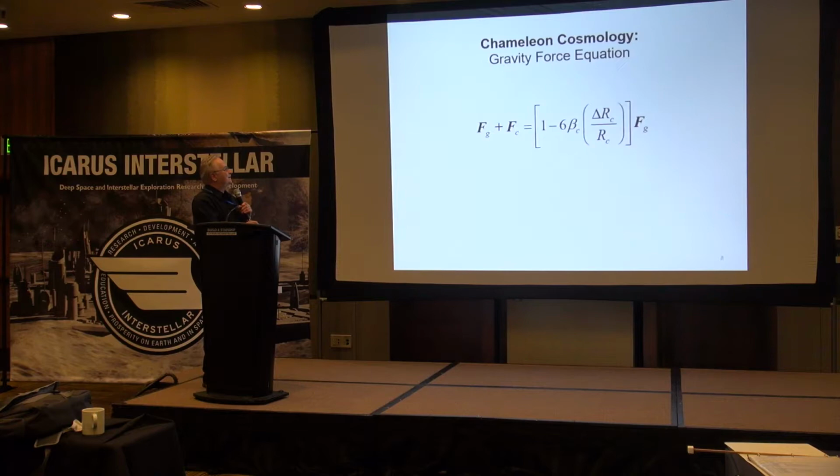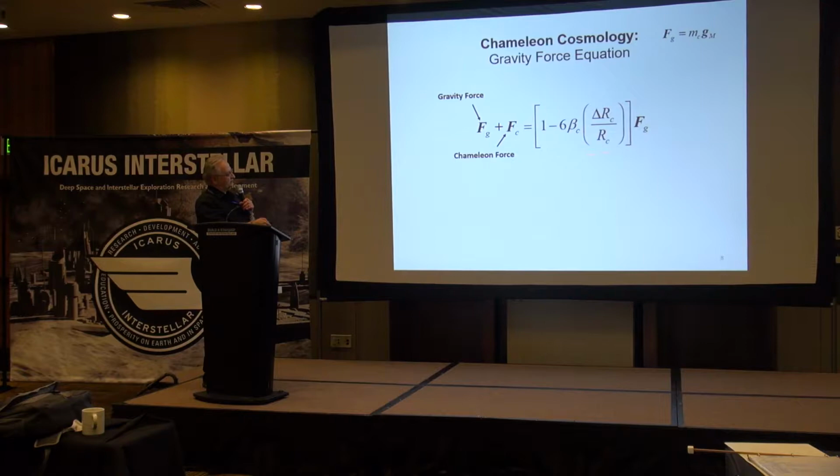The chameleon cosmology force equation is basically given by gravity force plus a chameleon force. The chameleon force is a negative force, and this is the basic equation for the chameleon force. And you can pull out of there the chameleon acceleration, which is negative, and given this form, this beta is just a coupling factor, and in chameleon cosmology, that's set to 1, but in mine, it's not, so keep it. You can calculate the thin shell from the equation I gave you, the radius of the object you're talking about, and then the gravitational force on it, so it's all calculable.